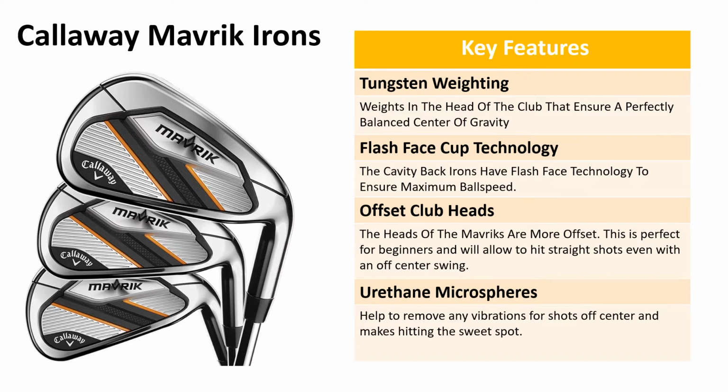The head on the Mavrik clubs is offset, so that just gives more forgiveness for beginners, even if we don't hit the sweet spot on any shot with the irons. And then we've got urethane microspheres inside the head of the club, just to take away any vibrations if you hit the ball off center on the club face. And when you hit the sweet spot, it gives a really nice and rewarding sound as well.